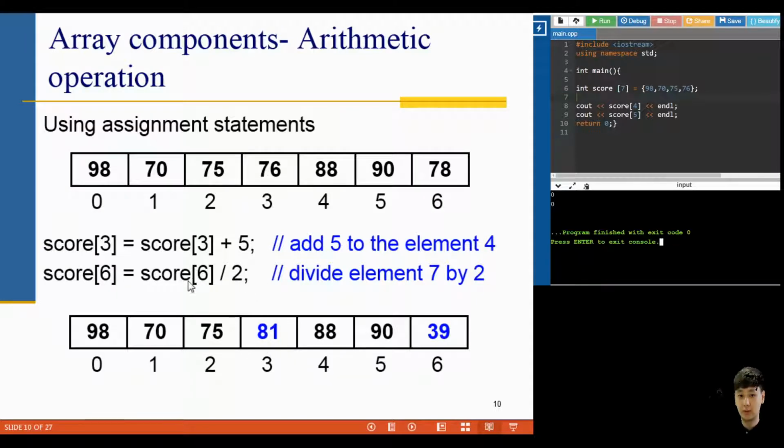And then you are going to divide this element. This is index 6, which is location number 7, which is 78. 78 divided by 2, you will get 39. Don't get confused with this index and the element.